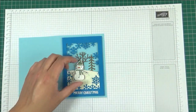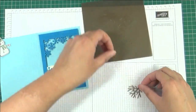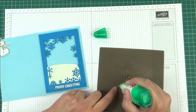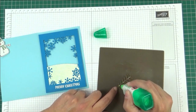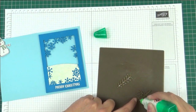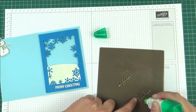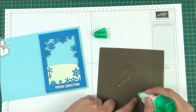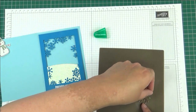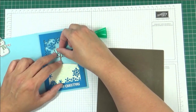Something like that. So let's just put a bit of glue on the back of these. Get this back in. Trying to keep the glue off my nice grid paper. I'm just going to use a few little dots and dabs of Tombow to hold this down. Okay, well that will do nicely. And we said roughly around here. Well, it's going to be roughly around there.